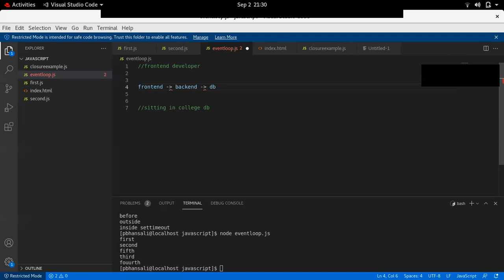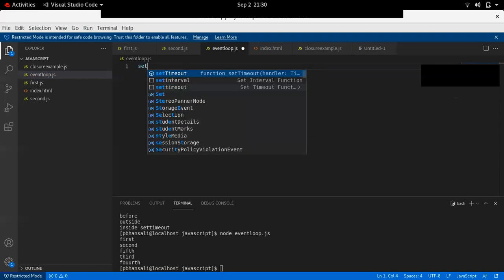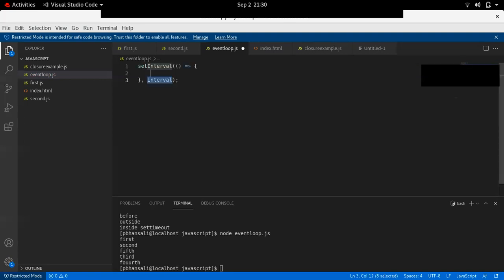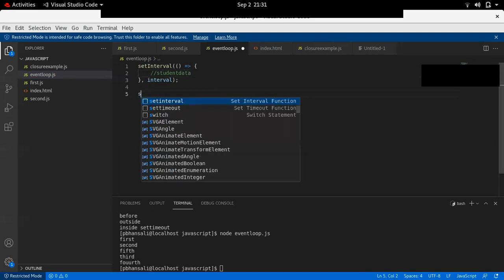So if you are not able to handle asynchronous operations, then you are in a problem, right? Suppose in your code, you are getting the student data and you are displaying it. Maybe inside this set timeout or set interval, you are getting that student data and you are using that student data on line 5.